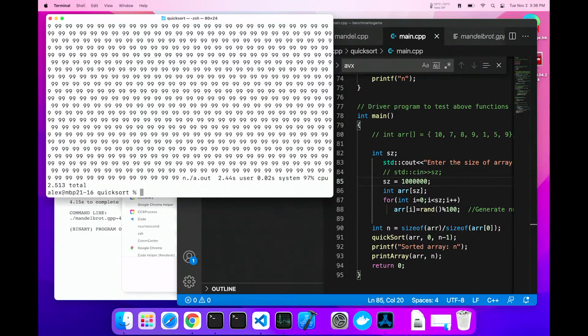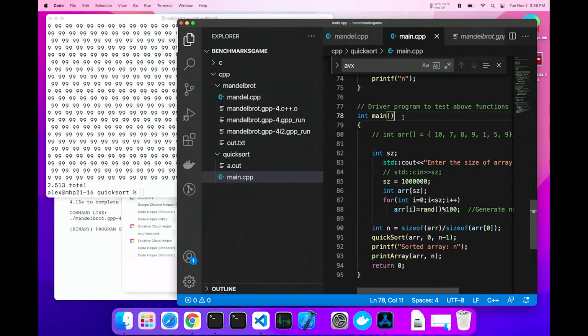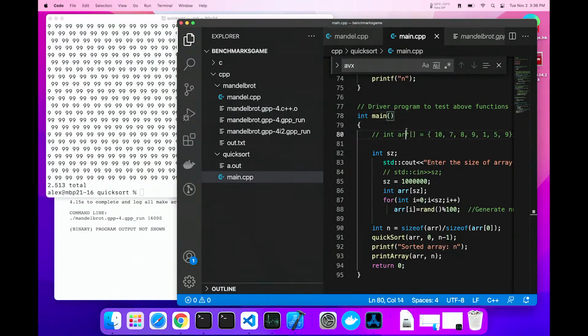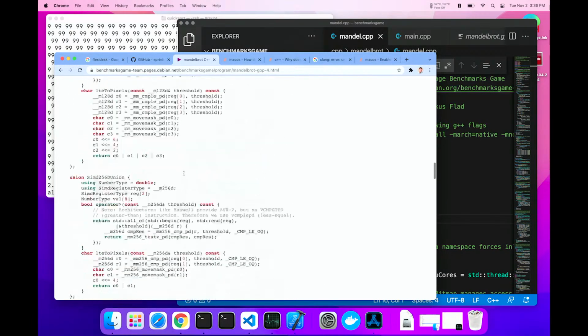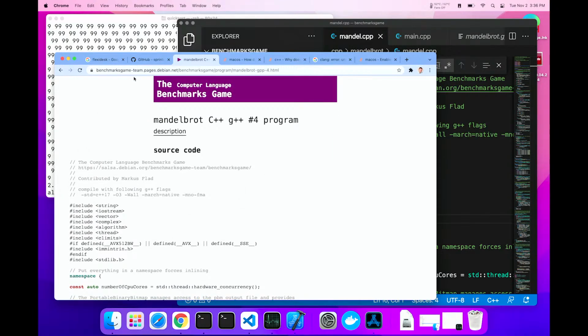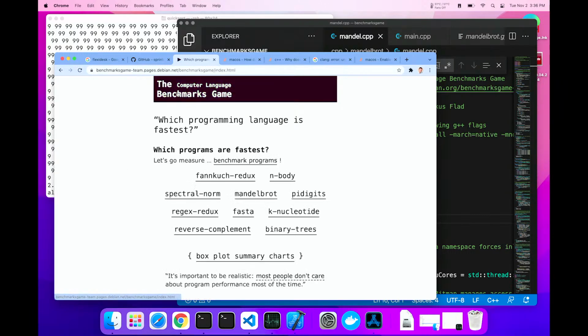Okay. So quick sort seems to be working faster on the M1 Max, but we still have that other issue with the compilation of that Mandelbrot algorithm from that particular benchmark case. So it might be that that program is using some kind of special optimizations. For those of you interested in checking it out, it's the benchmarks game team pages. I'll throw a link down. This is what it looks like. They've got a bunch of other stuff.